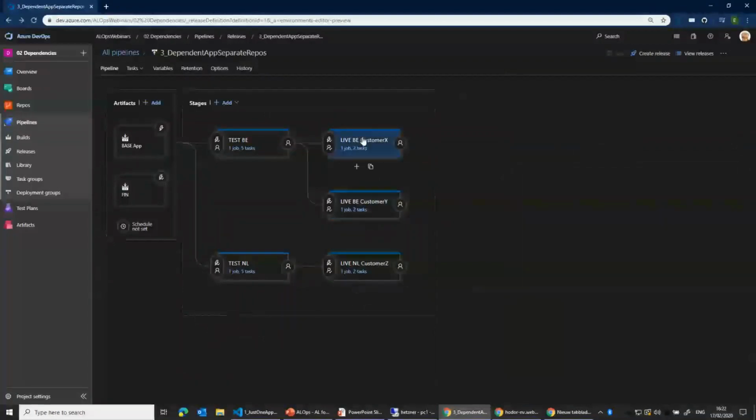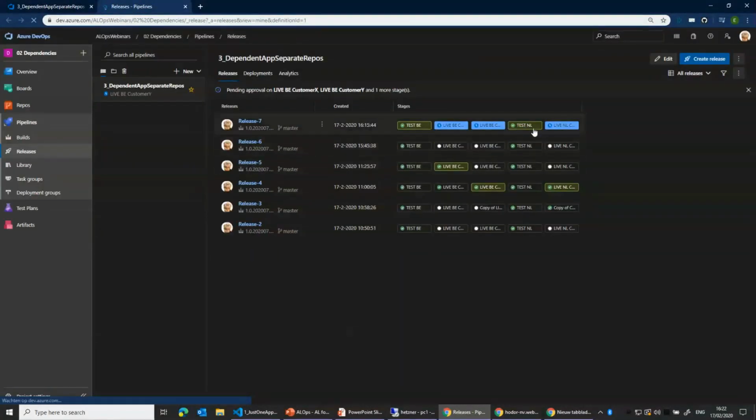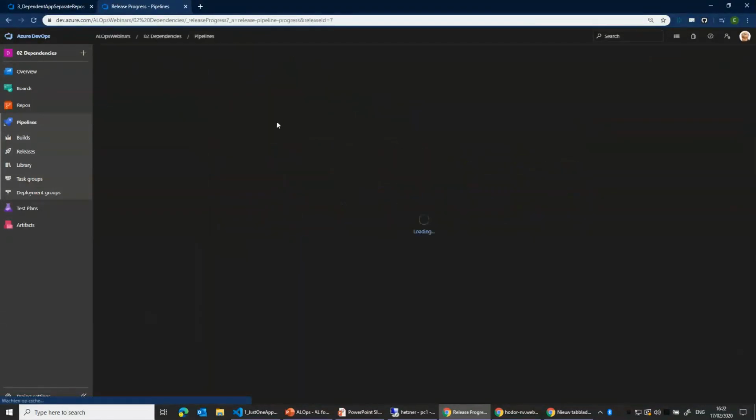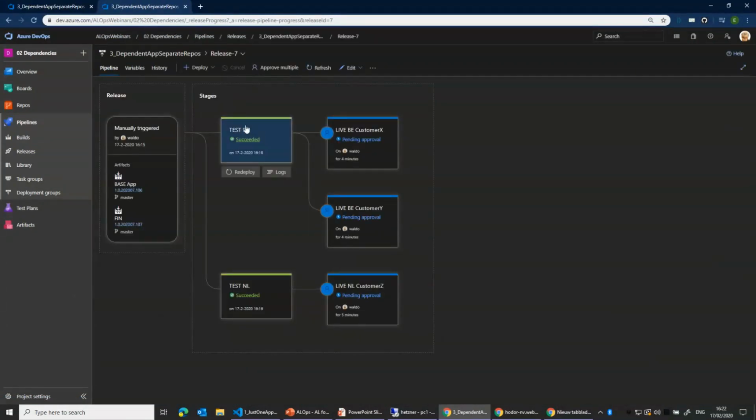Next steps here, as I said, I might want to introduce some kind of approval. If I go back to the release that I created, in the meantime, it should already have been released. So my test environment for Belgium and test environment from Holland have got a new app. And I now have the ability to approve these artifacts as being tested manually in this case, right?